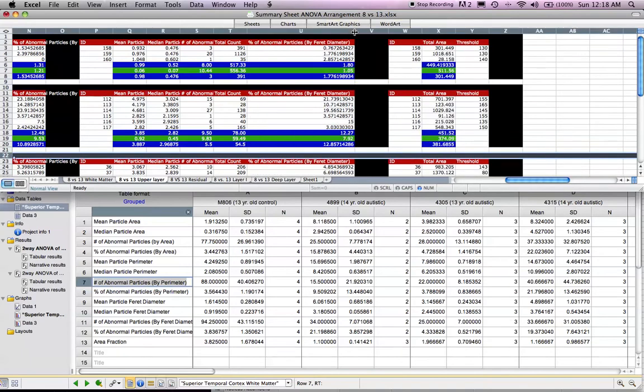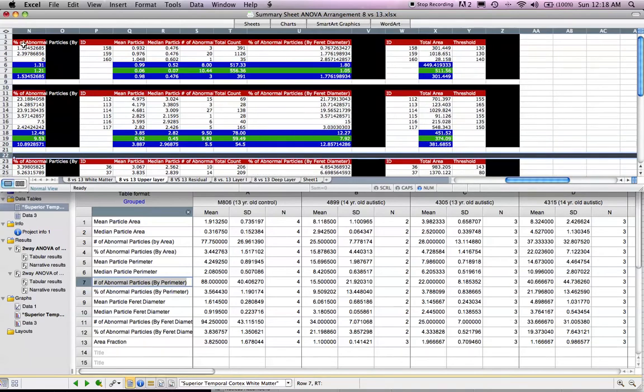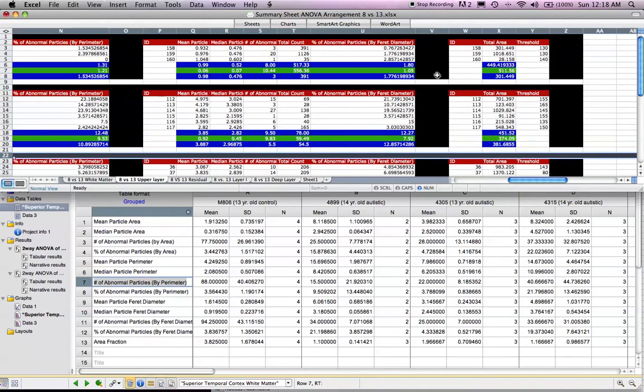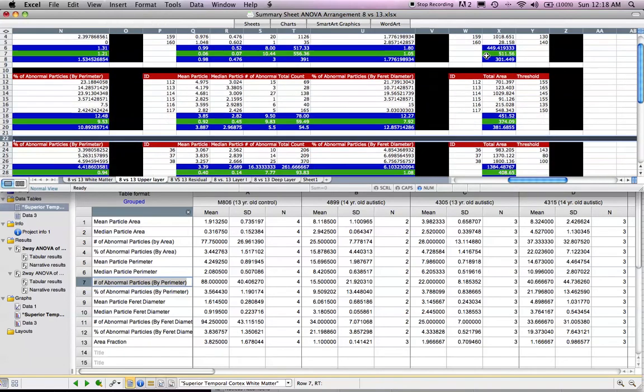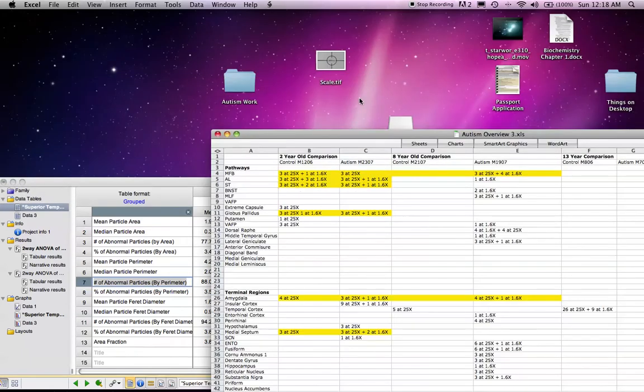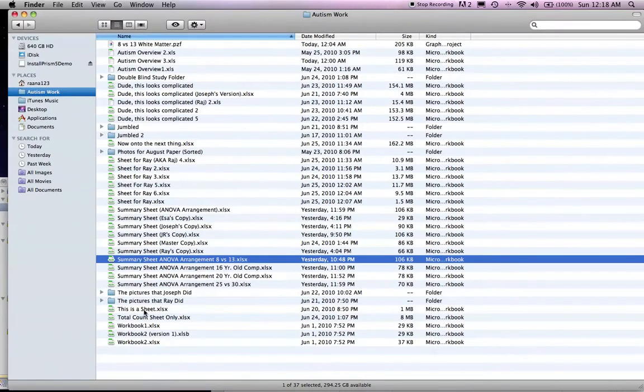Obviously, if you want to, you can extend the. I don't know why these things automatically collapse their width, but at any rate, what I was going to say is make sure that you include area fraction. It's not in here either. Again, you don't have to worry about 8 versus 13 because I will take care of that myself.